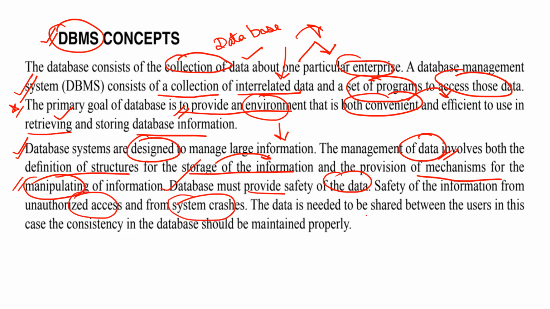The data is needed to be shared between the users. In this case, the consistency in the database should be maintained properly. Clear? The data is needed to be shared between the users, and in this case, the consistency in the database should be maintained properly. I will also tell you from where they will ask the question in the examination. Like the first question, which they have already asked, what is the primary goal of the database? Directly they will ask this point in the examination.